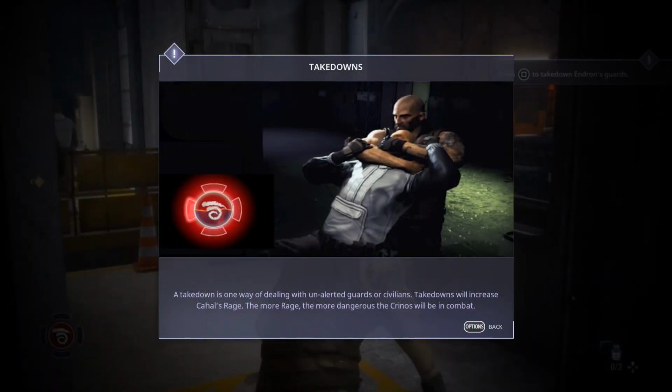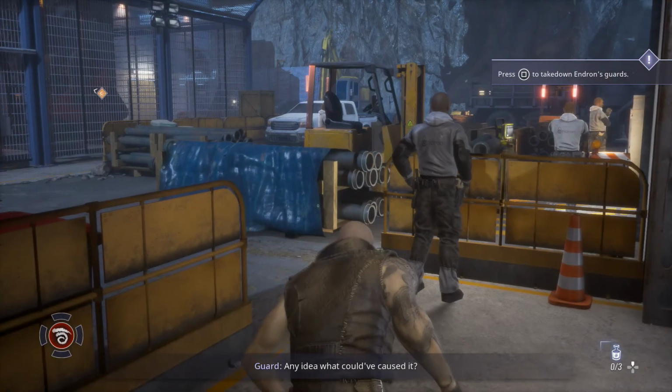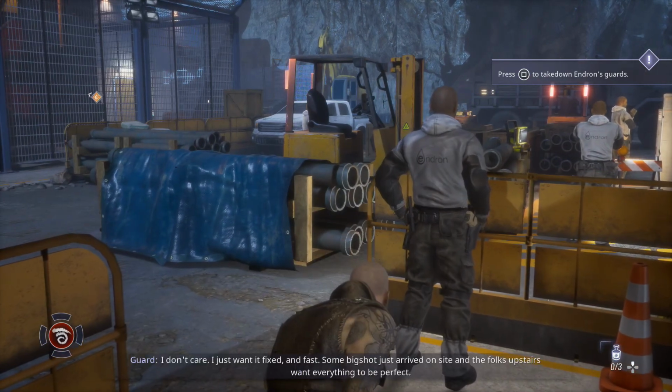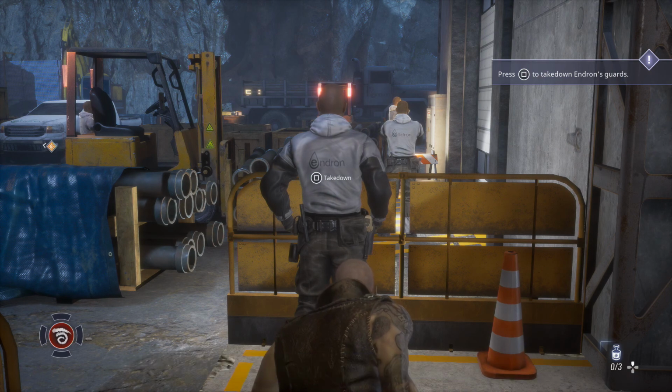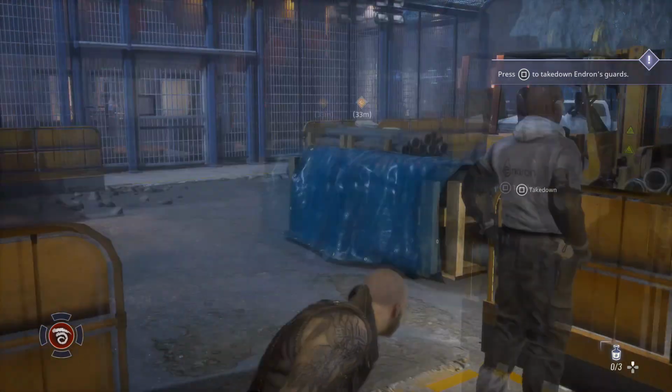Takedown is one of the ways of dealing with unalerted guards or civilians. Takedowns will increase Cahal's rage. The more rage, the more dangerous the Krenos will be in combat. The Krenos? Krenos? Whatever. Okay. They'll be very mad, man. Cost it? I don't care. Just want it fixed and fast. Some big shot just arrived on site. Folks upstairs want everything to be perfect. And they're going to take forever to fix it because, you know.